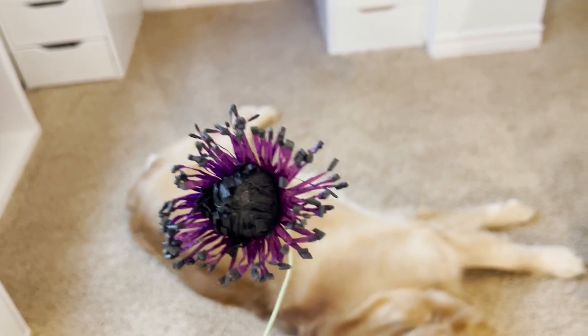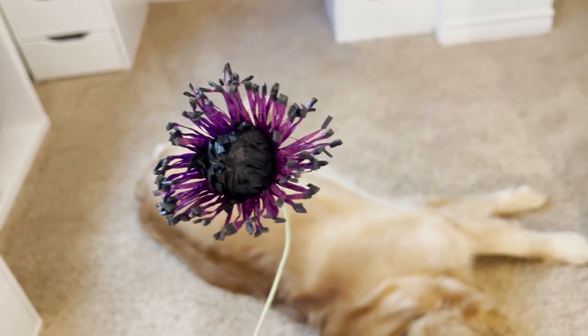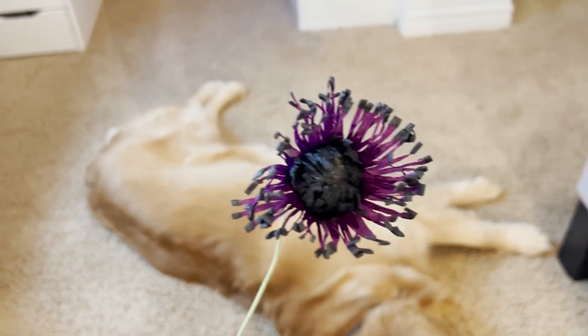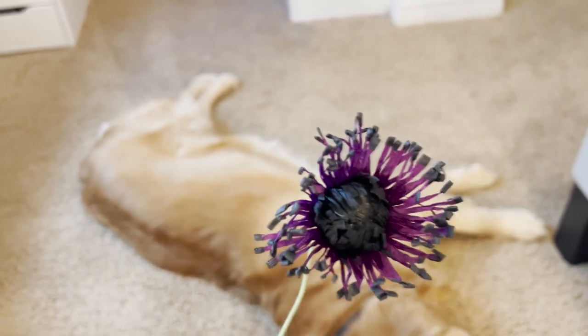I've also played with the edge detail — the black. Instead of that just being one piece of folded-over paper, it's actually a twisted bit now, so it's a bit more fiddly, but I think it looks a lot better and it's worth it. The ends of the fringe on an anemone center are like little round oval balls, and they're definitely a bit thicker — so I think this has worked out a lot better. I'm happy with this now, and I just need to work on the petals. I've tweaked those petals five times so far to get the right shape, so I'm really hopeful I'm nearly there.